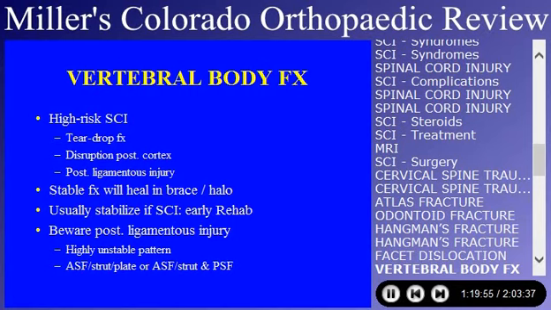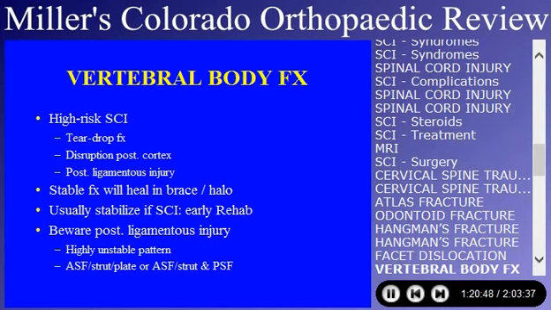Now, if you have a vertebral body fracture and it's stable, then that will heal in a brace or a halo. If you have a vertebral body fracture and you have a spinal cord injury, then most of the time, almost all the time, we're going to stabilize that to either facilitate transfer to rehab, or in the incomplete injuries which recover, you don't want to lose reduction and lose your recovery. So almost all vertebral body fractures with associated neurologic injury are going to wind up needing surgery one way or the other. Beware of the posterior ligamentous injury, and the treatment for that is either an anterior strut fusion and plate fixation anteriorly, or an anterior strut and a posterior fusion with plating posteriorly. And that probably is more and more what people are doing nowadays.